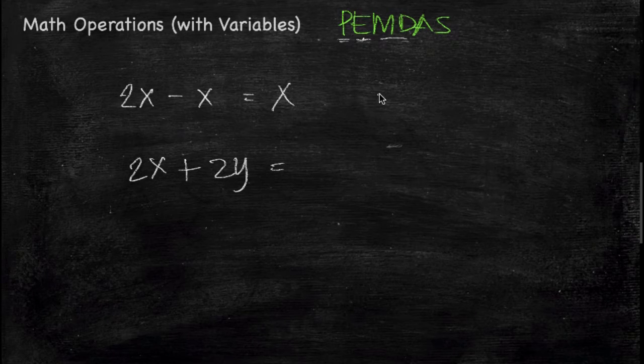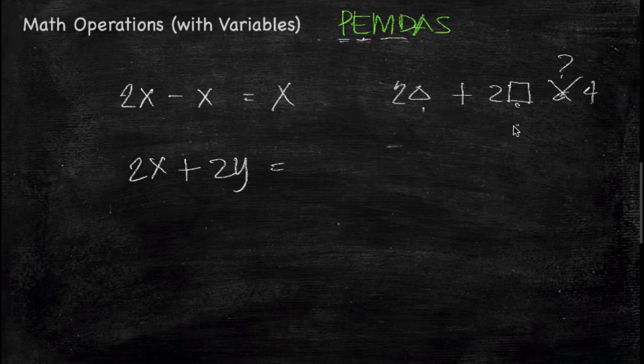So, like for example, you have 2 triangles plus 2 squares. Then, you cannot combine because they are totally different things. So, a triangle is not a square. So, hindi mo pwedeng i-combine sila and then you have like 4 whatever. Paano? Hindi pwede. So, no, cannot be done. Hindi pwede. Okay? So, in the same way, this one, hindi pwede.